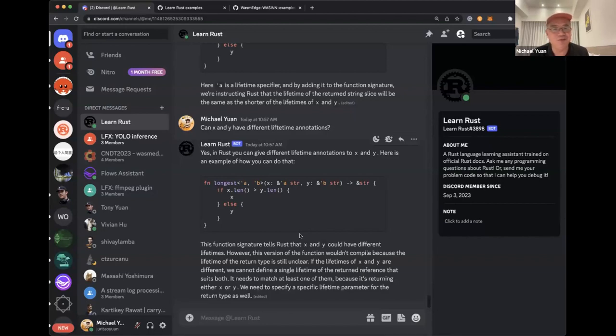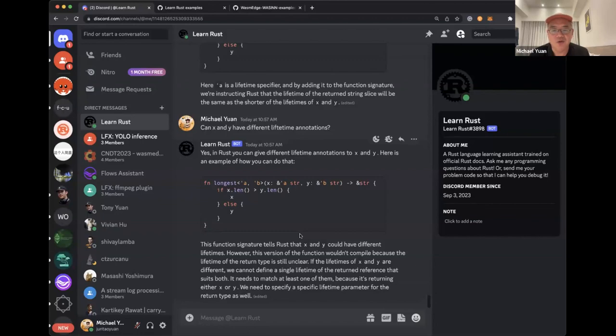If you want to learn Rust, take the code that you have a problem with, or that you see other people having problems with, and have it come up with some kind of explanation, and it's usually right. Sometimes it gets it wrong, but if it does, you can always ask it again. The Discord bot is probably the best way to engage with it and ask questions. So, that's a long-winded way to answer the earlier question.